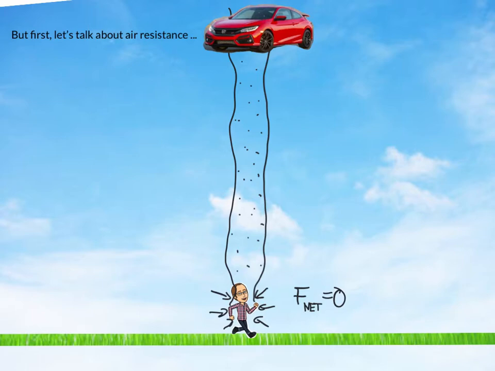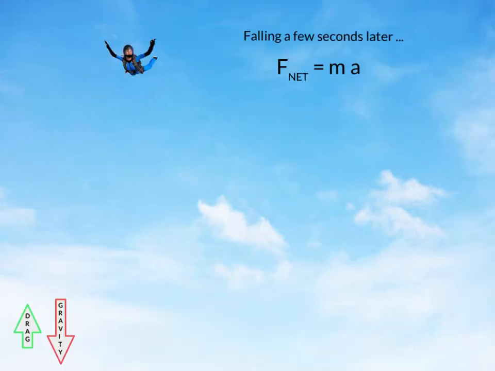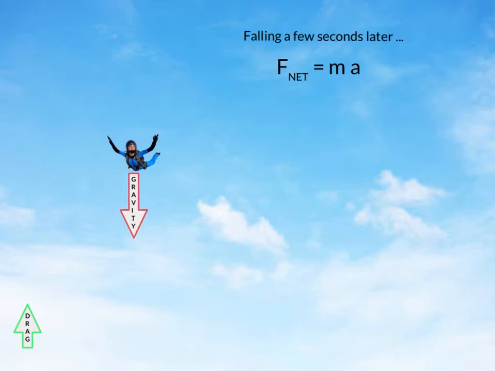Now let's get back to skydiving. As our skydiver is falling a few seconds later, she's now encountering a little bit of air resistance or drag. So that is, it's the force of gravity acting on her, as well as a small amount of drag or air resistance. Our net force then is written as the force of gravity downwards minus this force of drag upwards. This will then produce her mass to accelerate. But how much will her acceleration rate be now compared to negative 9.8 meters per second of free fall?